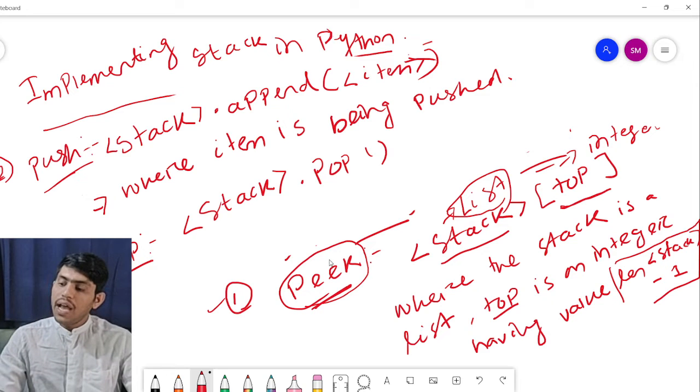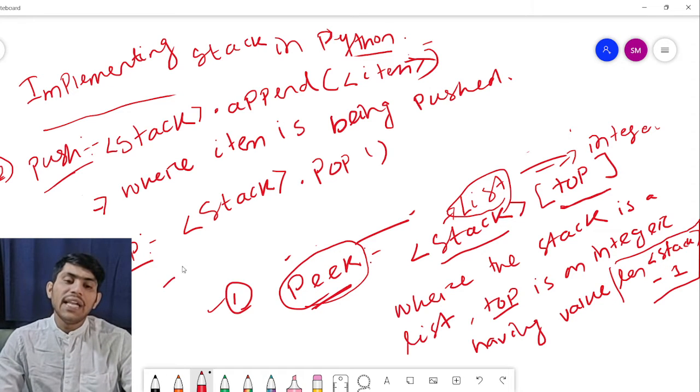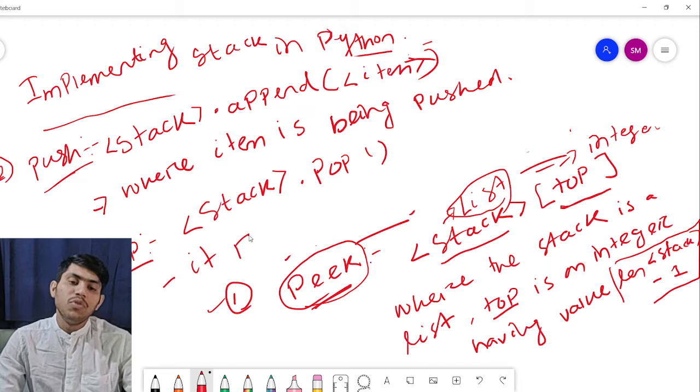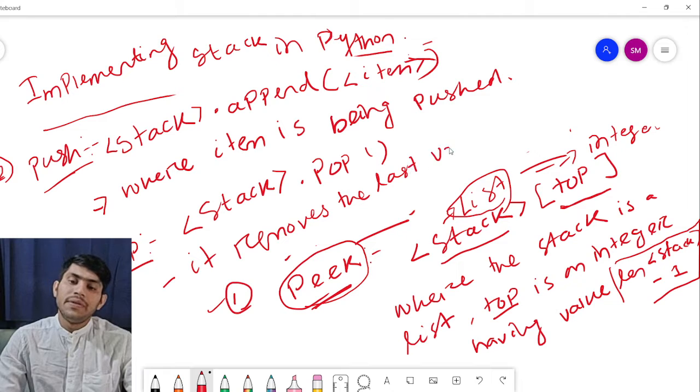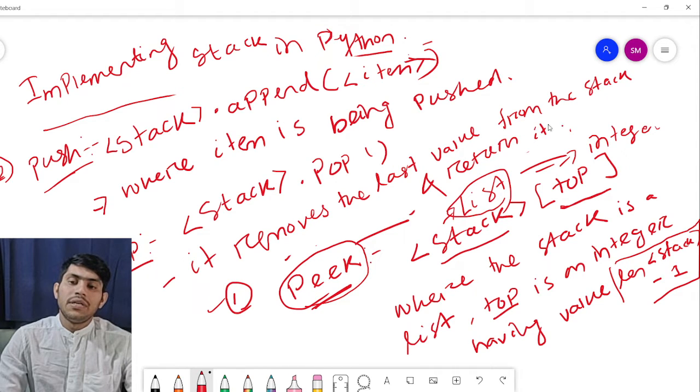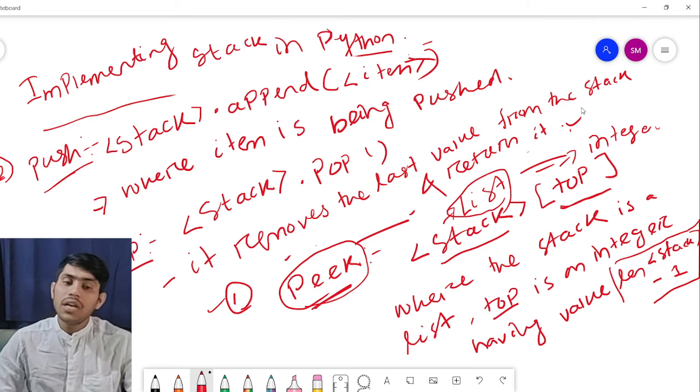It removes the last value from the stack and returns it. I think everyone is clear now.